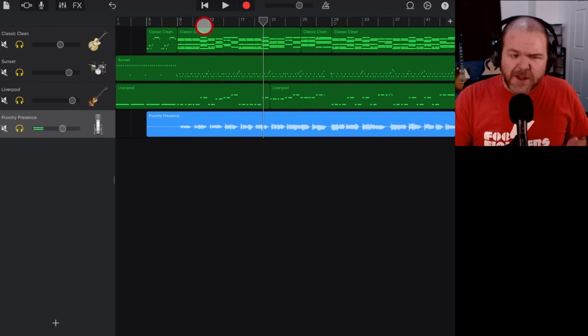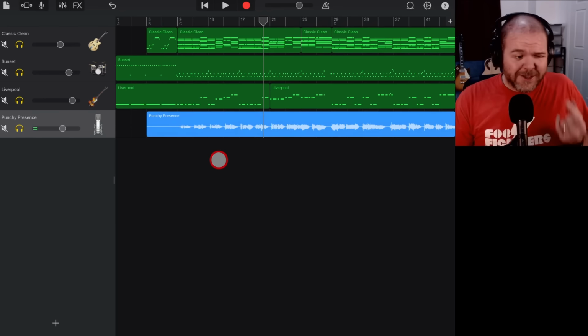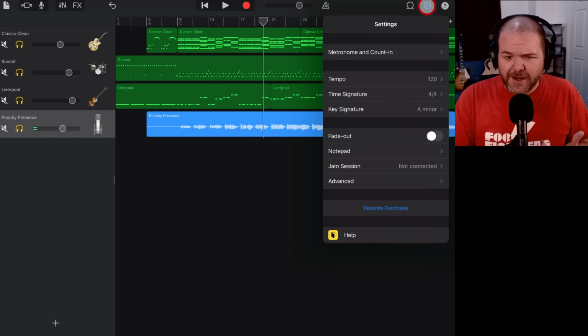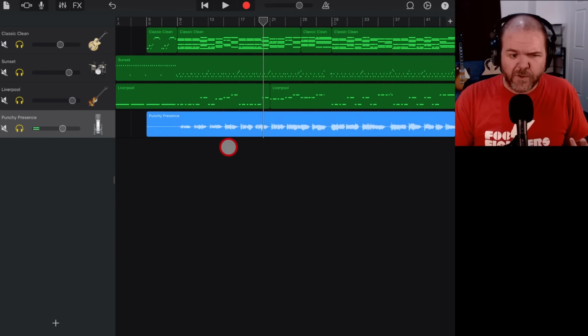Now, you may have noticed that that was a little bit out of my range. This is a song I'm writing for a female vocal, so it's a little bit higher. But again, if I wanted to change the key, I can go in and tap there, and I can change the key signature here. So I could actually drop it down to another key if I was going to sing this. I just have to delete this and re-record the scratch vocals.